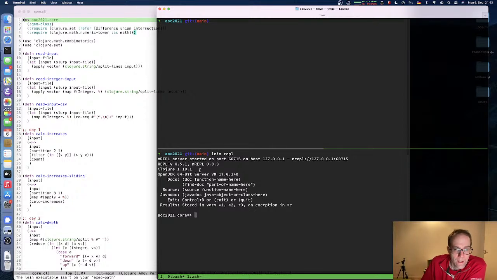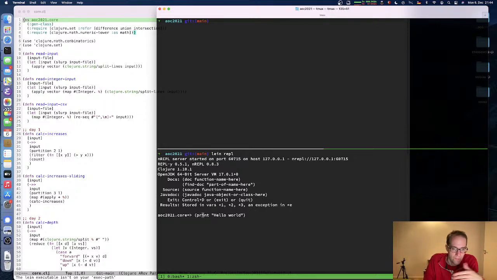Okay, so here we have the Leiningen REPL. Leiningen, as I said, is the build tool. And we're right here in the project with the REPL, and we can already do some stuff. The simplest thing that you can do is do something like hello world. And as this is a Lisp, we are using lists. Lists are delimited by brackets.